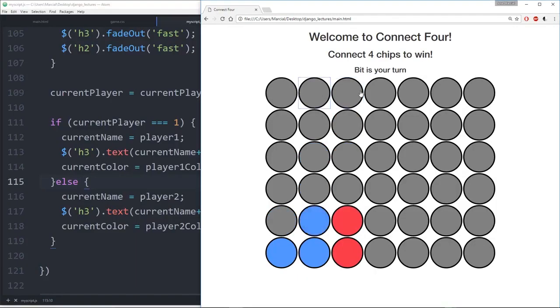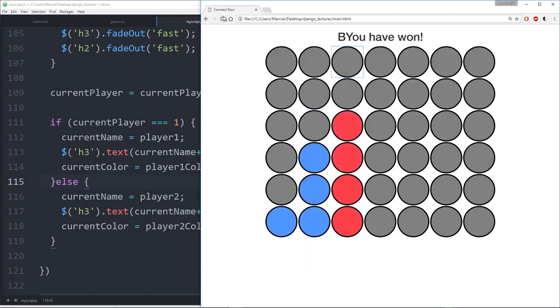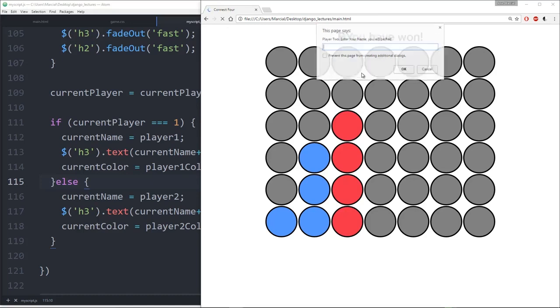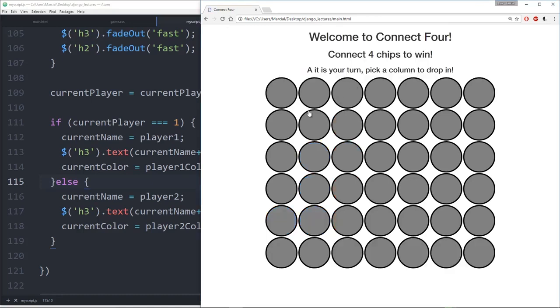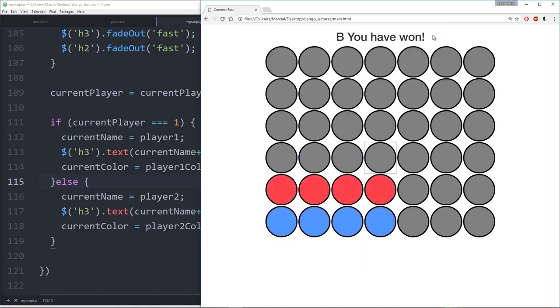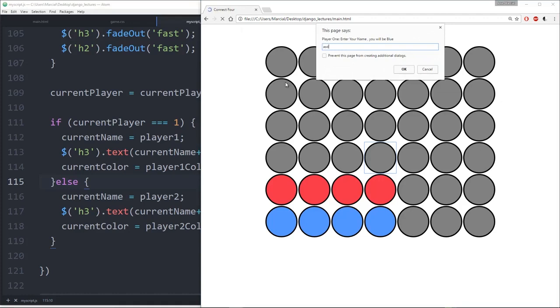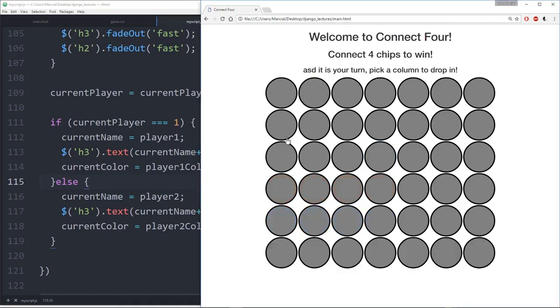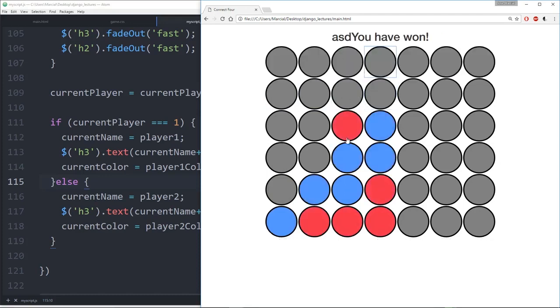And we can see here, let's practice getting a vertical in. And it says B, you have 1. Perfect. And then I just have to refresh the page. I'll start again with A and then B. Let's get a horizontal win here. Whoops, I accidentally clicked too many times, but I also got the horizontal win. And now let's make sure the diagonal win is working as well. So we'll make some player names. It's just junk. We'll try to get blue to be diagonal here. And we're going to keep going. And there's the diagonal win.